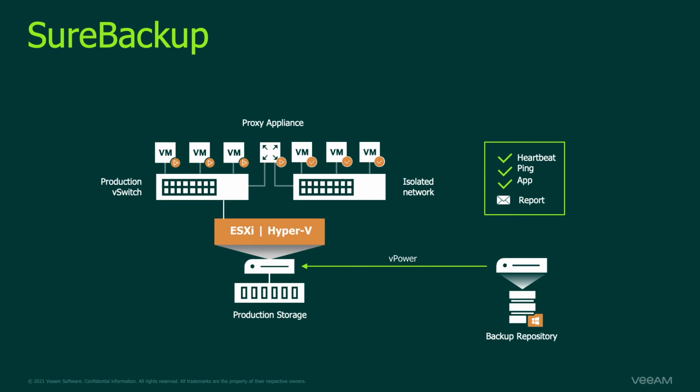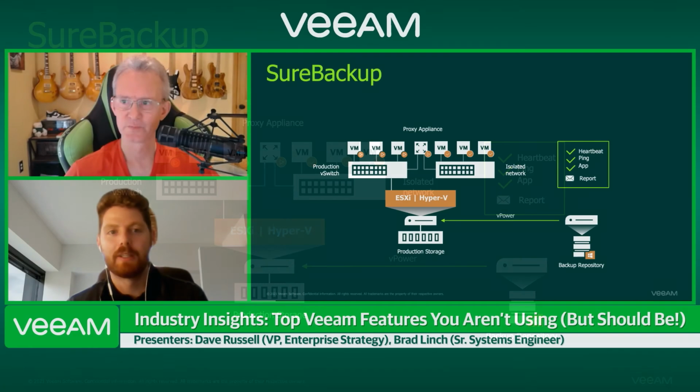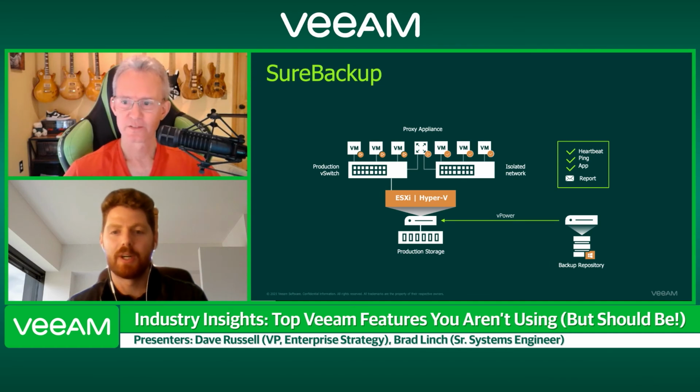And something else you could even do is that secure restore. That should almost be a fourth check mark here. So once a week, once a month, you could mount your backup files to this isolated compute, isolated network, do an AV scan, do a ping test, do a heartbeat test, and ensure that you actually have a backup that's usable if you were hit by ransomware. That's a great thing to call out.